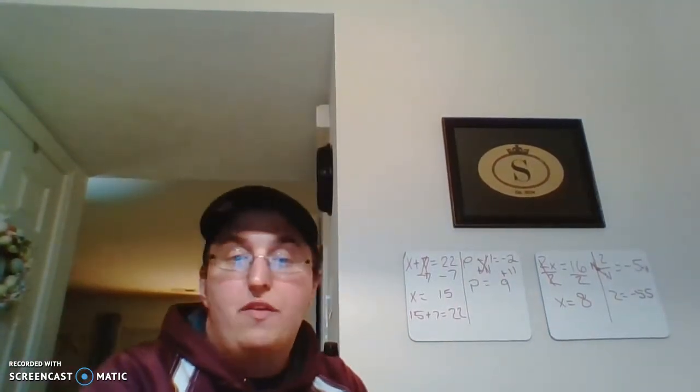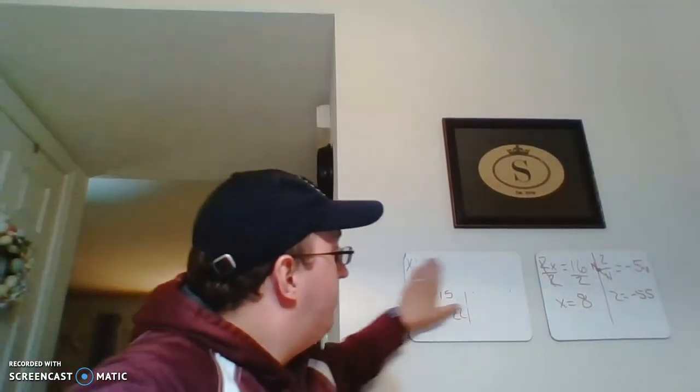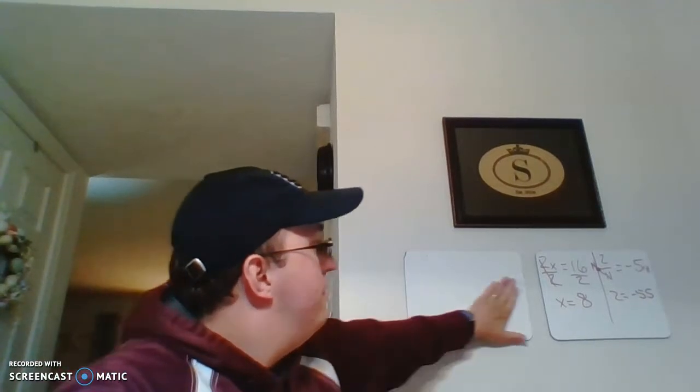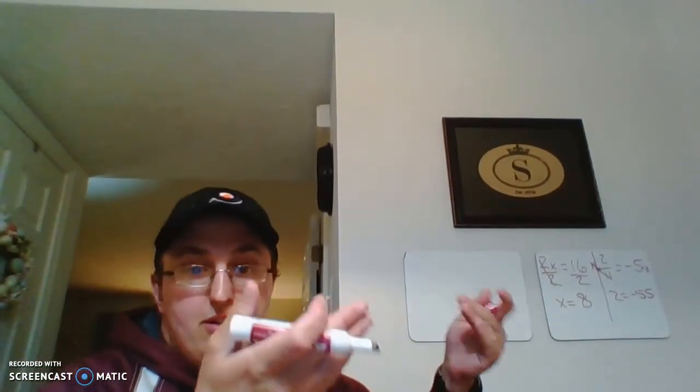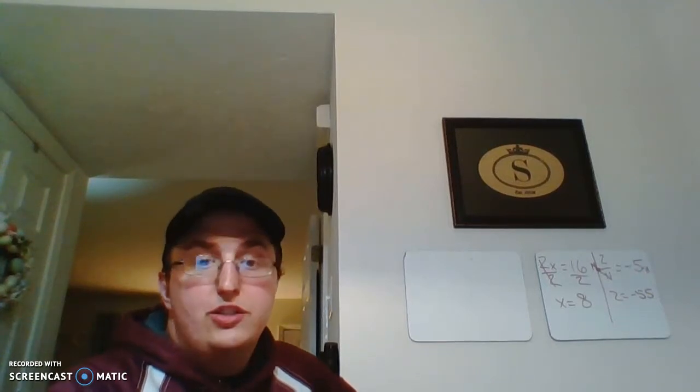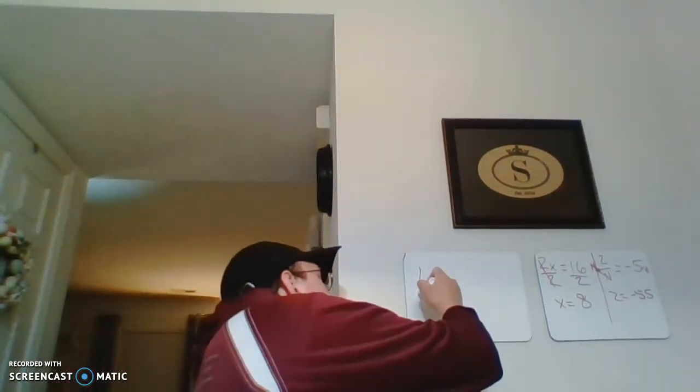All right, so that's how we solve equations. There's one last thing we have to talk about to help you with your review, and that's how to model the problems. So I'm going to do one quick problem. So when we model them, there's multiple ways they can show it. They can show it as an actual balance, as an actual scale, or they can show it a little more abstract, where they just have blocks.